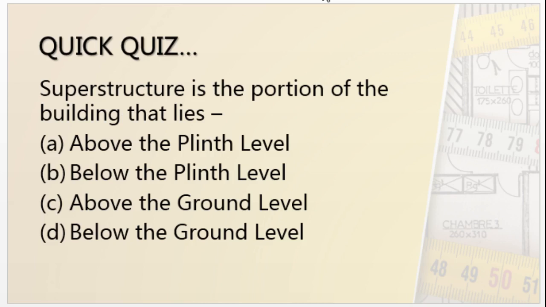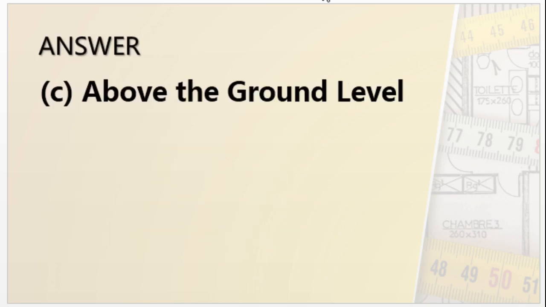Superstructure is the portion of the building that lies above the plinth level, below the plinth level, above the ground level, or below the ground level? First one to answer will be given bonus mark. So I think by this time you have given the correct answer. The correct answer would be the above the ground level.